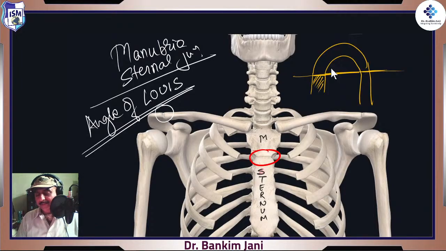Arch of aorta starts at the level of angle of Louis and it ends at the angle of Louis. And the descending aorta starts at this. In simple words, that's the level. Many other things also occur at this point, but this is just an example. Otherwise, it would come in extensive detail in thorax.